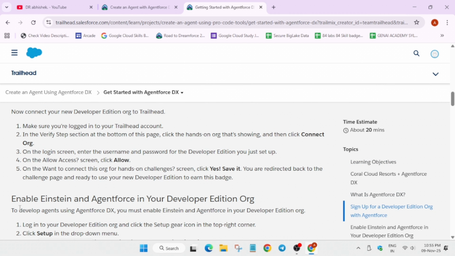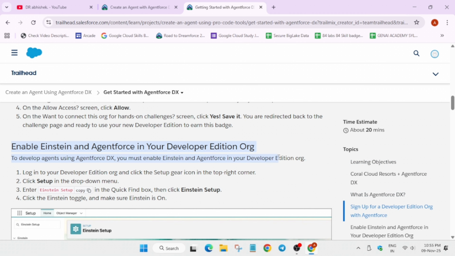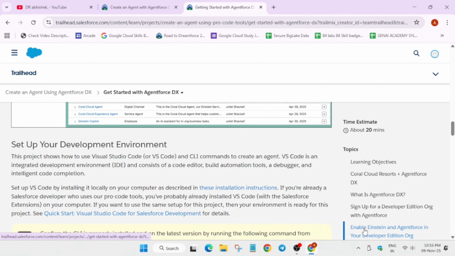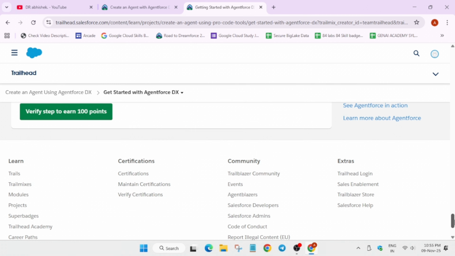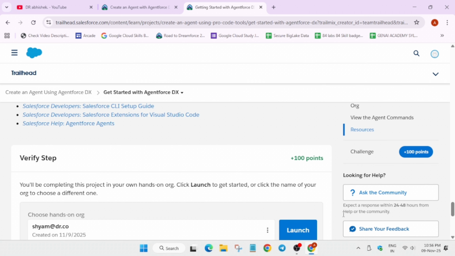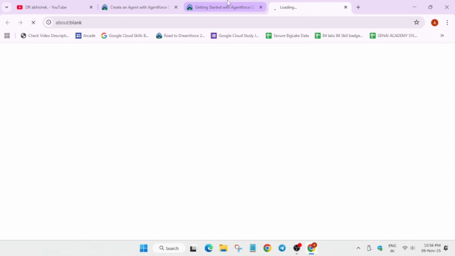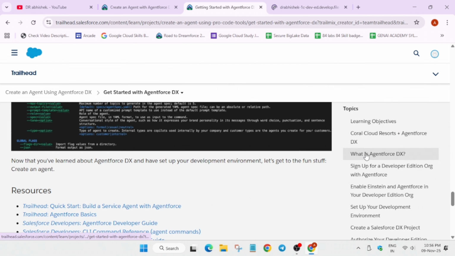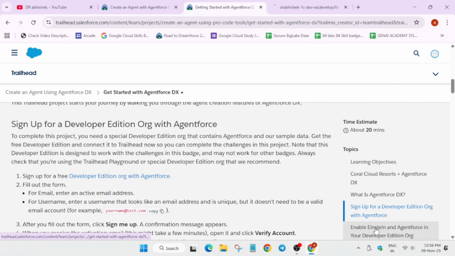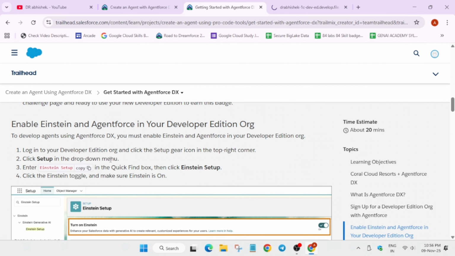Now the next step is that we have to enable Einstein and Agentforce in the developer edition, and most importantly we have to set up VS Code over here. So here you can see all these things. Click on launch by scrolling down and then patiently follow the video.